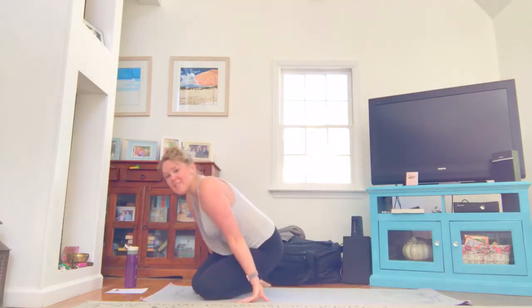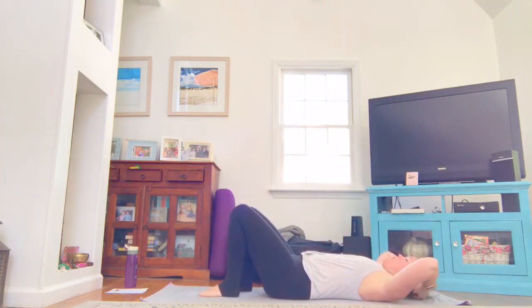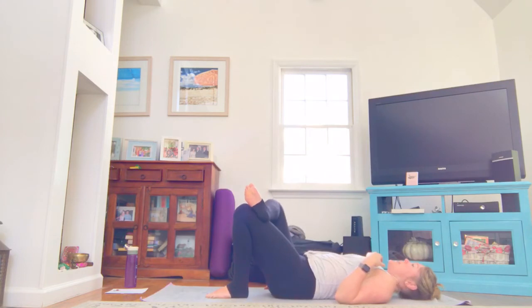Once you are good, meet me on your back. We're bringing it down. So once you're there, we will set up for figure four. Plant both feet about hip distance apart. Take your right ankle, cross it over the top of your left knee. Press your right knee away actively.